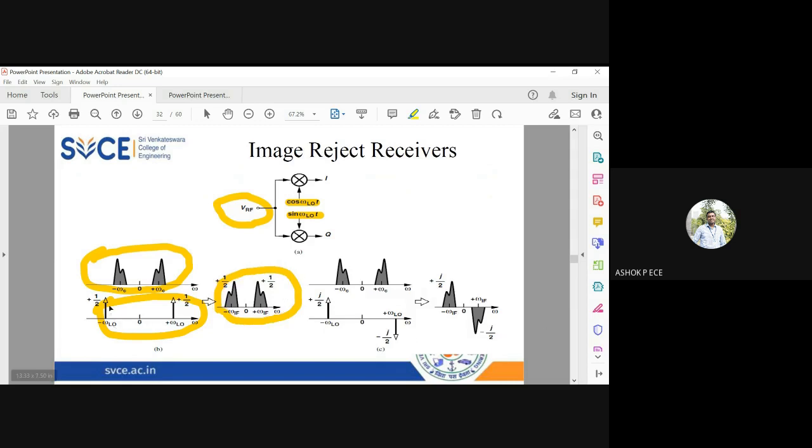And as we say, the I channel is multiplied by two positive components, because the Fourier transform of a cos signal is two impulses. And for sine it is one positive and one negative, because cos is an even signal and sine is an odd signal. And when you add these two things, you get back your original signal. So one way of realizing this image reject receiver at high frequency is to use a local oscillator with a quadrature phase shift, or 90-degree phase shift, between the two signals which are fed to the in phase arm and the quadrature phase arm.